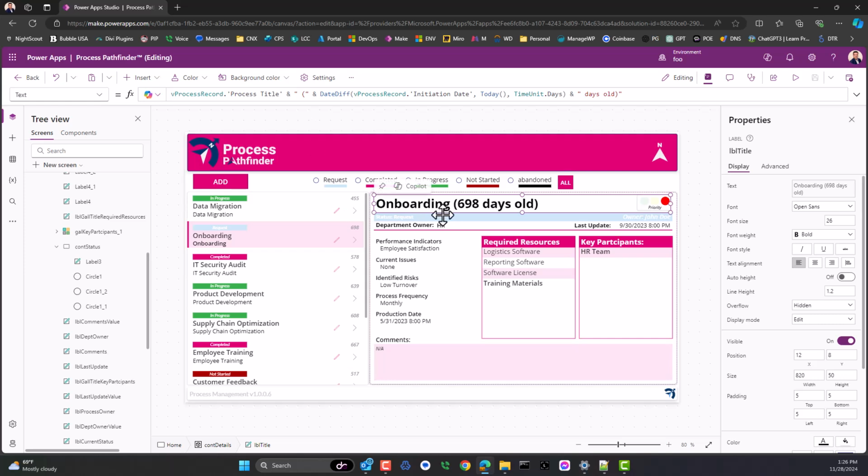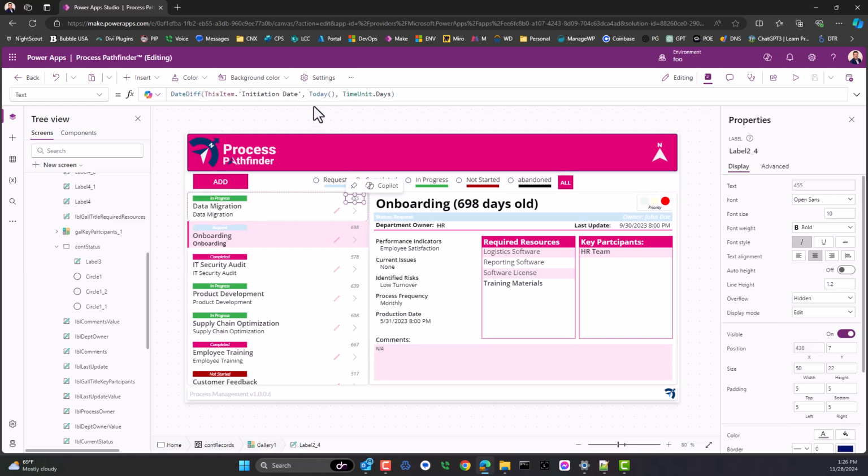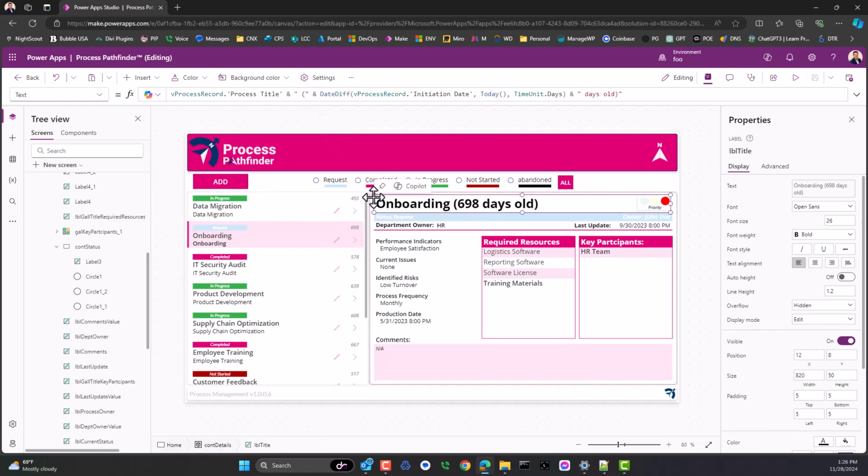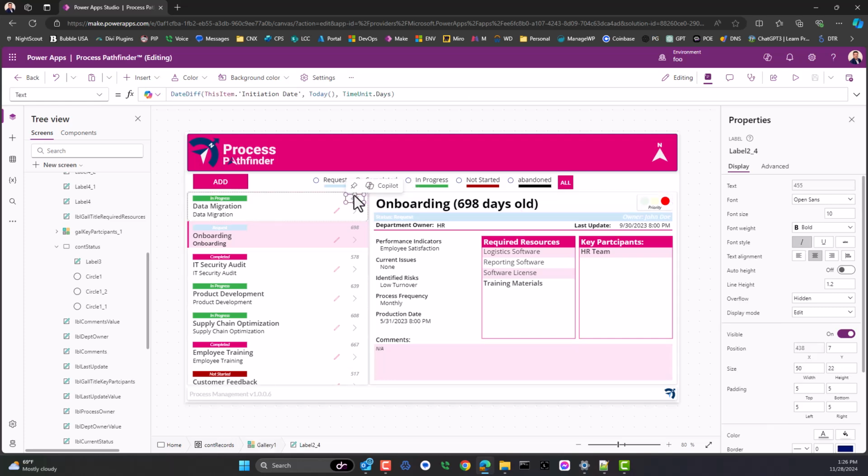So let's start with this because this over here is just a simplified version of this. Actually, you know what? Let's start over here. So this is just giving us the number. There's no concatenation, less code, easier to digest. The magic all happens because of this date differentiation thing. And so the way the date diff function works is you feed it in two dates and it will give you the difference in some unit based on these two dates.